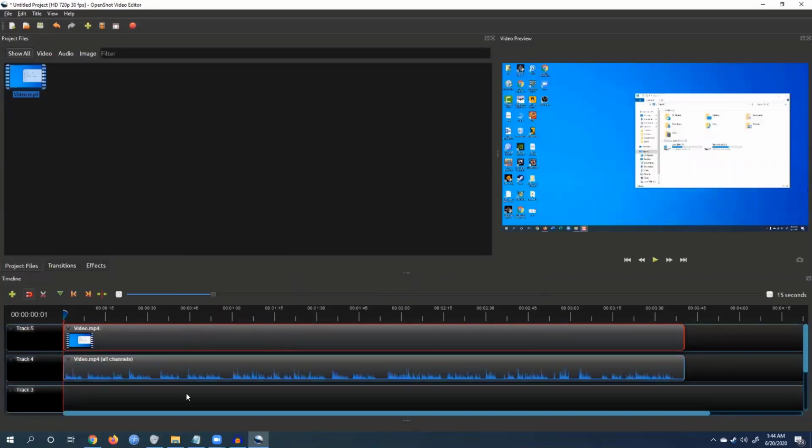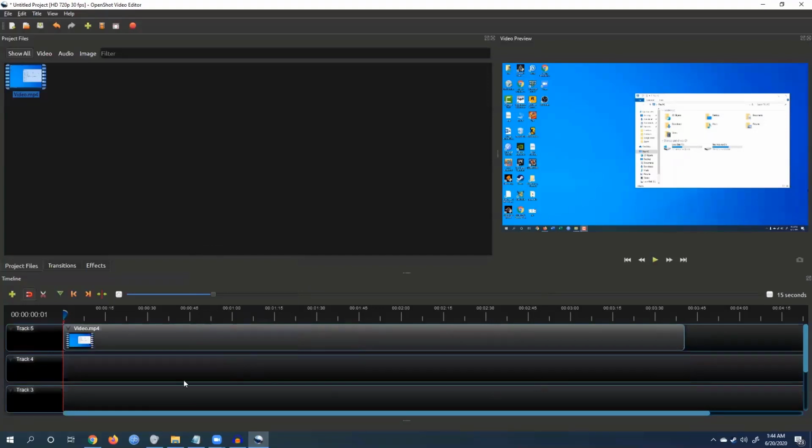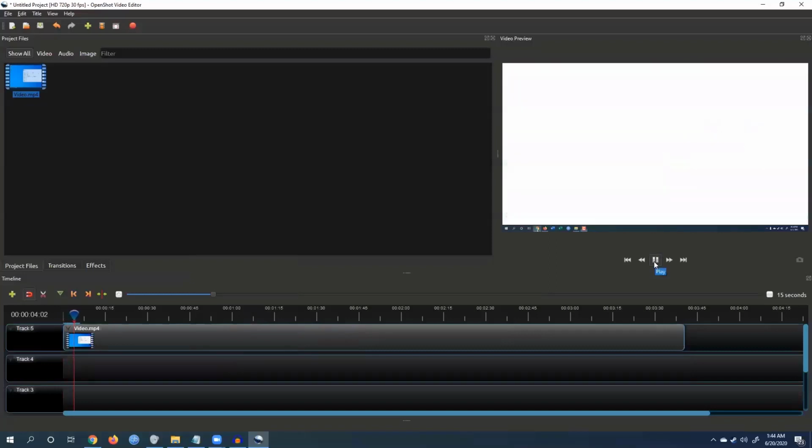And now you can see that at the top we have the video file and at the bottom we have the audio file. So again, right mouse button, click on the audio file and select remove clip. And you can see that the audio clip is gone. Now if I play the video in this editor player, I shouldn't hear any noise because I have completely removed the audio, separated the audio from the video.